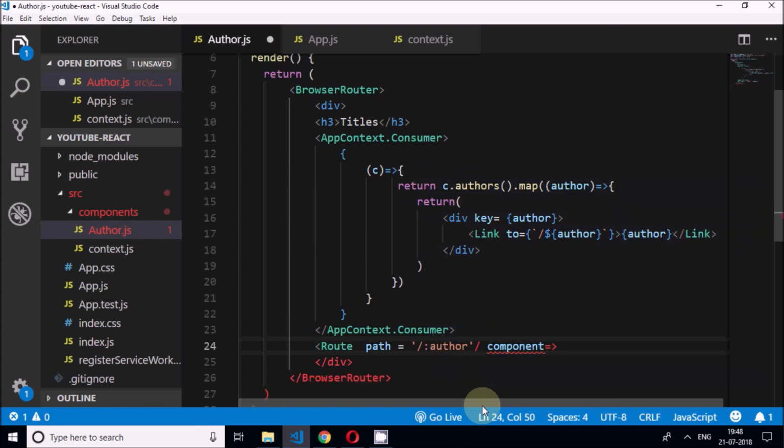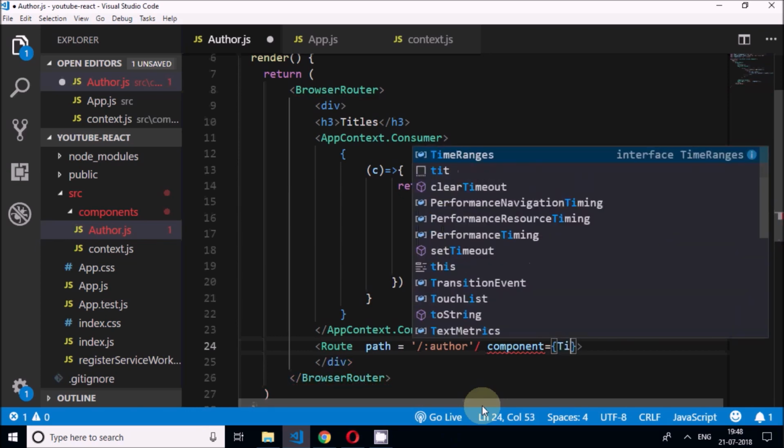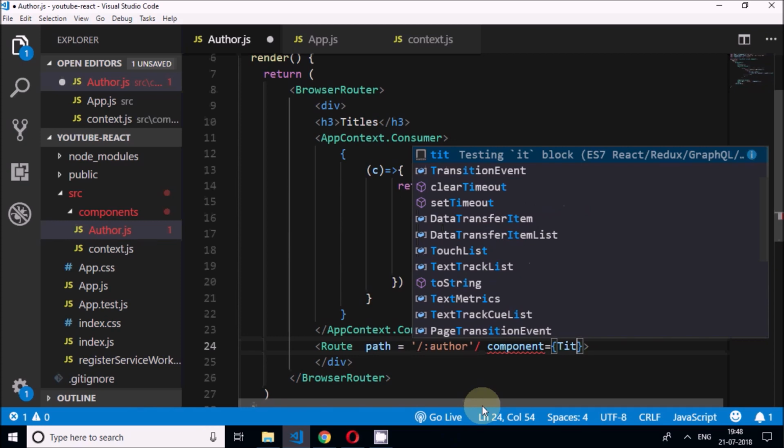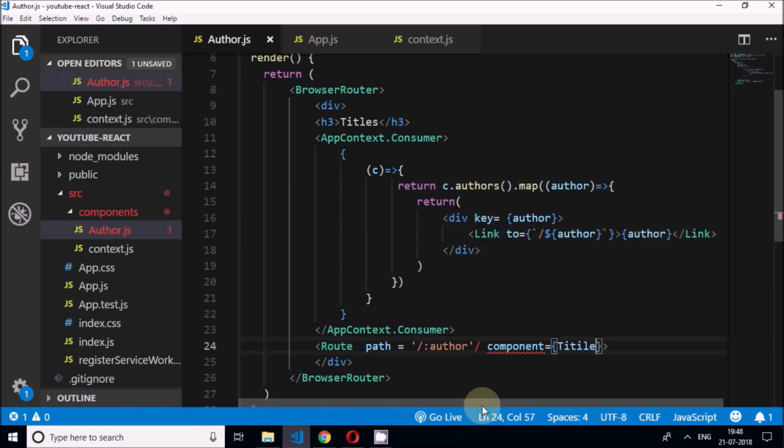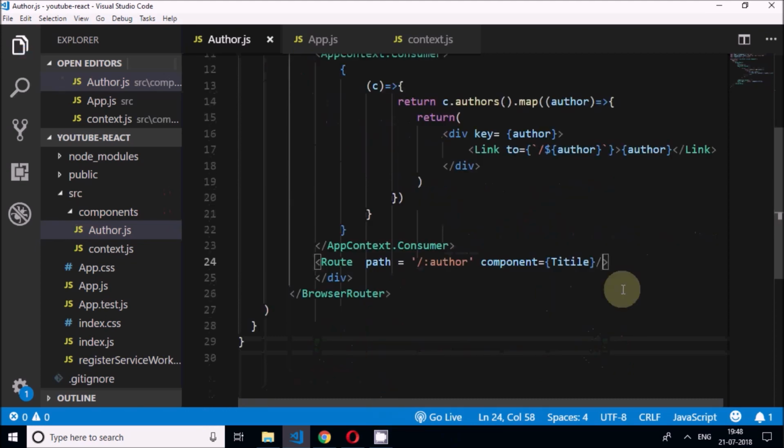That component I have not yet created, and it will give me the title. This author's component should give me the title component. Fine, and I have to close this route. This is the first route I have created here.